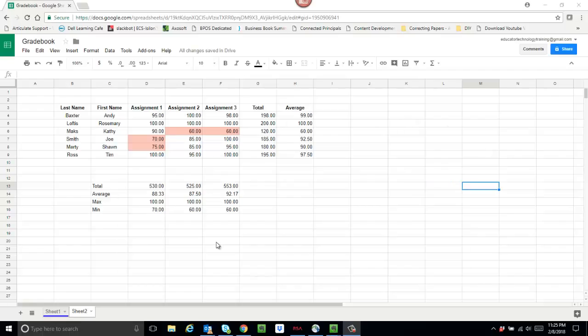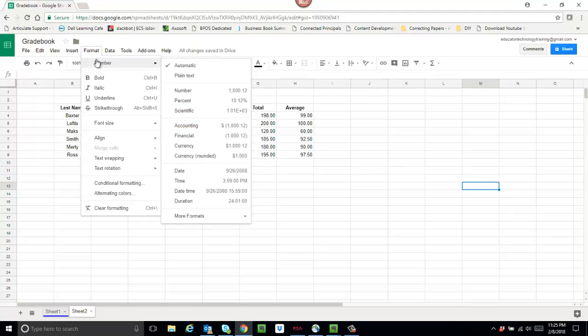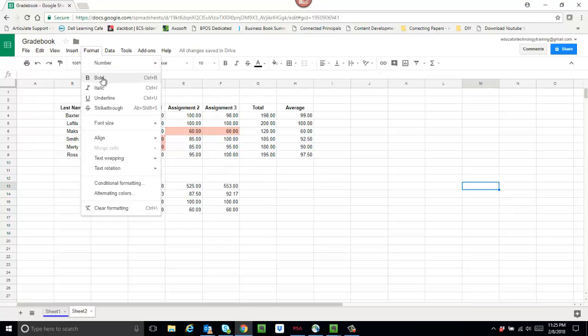Okay, let's look at some of the formatting options we have with Google Sheets. To format stuff, we want to make sure that we select it and then we apply the formatting to it. Under the formatting tab, we can just look under here. You can see how we can format numbers so that they're displayed in different formats. We've got number, percent, scientific, accounting, financial. We also just have your basic formatting, like being able to bold text and italicize and underline and strike through.